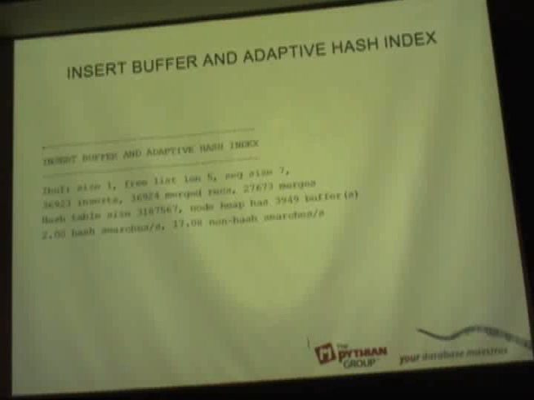There have been times where it's been buggy and things like that. The ratio of hash lookups to non-hash lookups shows how efficient the adaptive hash index is. Now, I don't know if that shows how efficient it is. That's what the manual says. It actually shows how many times it's used, not how effective it is. So it might not be used very often, but be very efficient, so that you're saving a lot when you are using it.